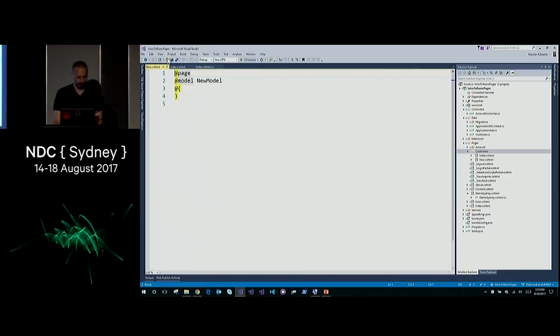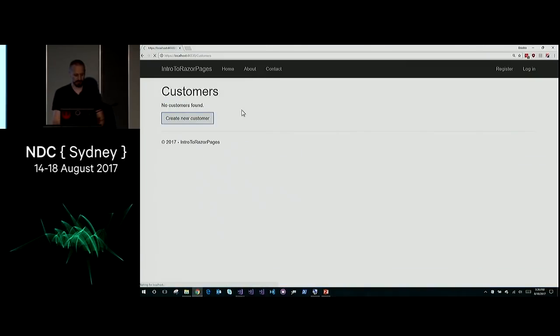So now I can build my new customer page. So let's go and open that up again. We'll add an H1 in here, create customer. Let's see if that's working. So I'm going to hit F5 to get the app to recompile. It'd be nice if that recompiled quicker. We're working on it. It is quicker than it was in 1X, but it still takes about, I don't know, 5 seconds. Create new customer.